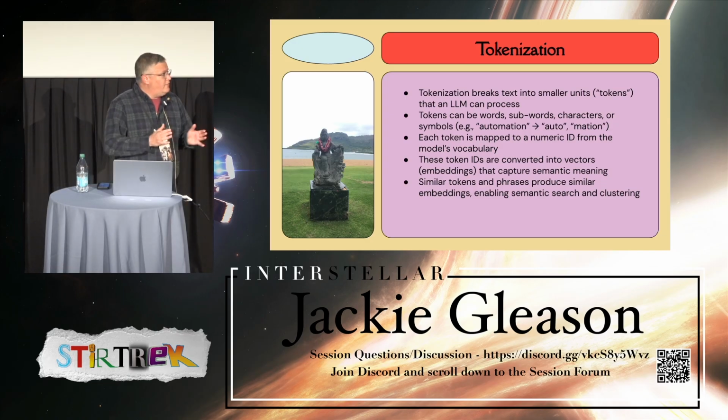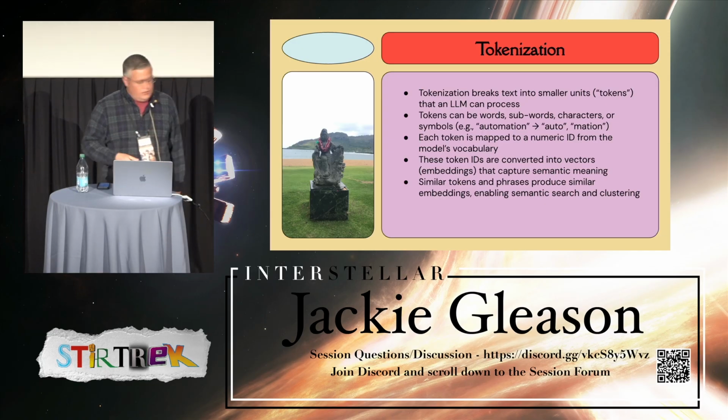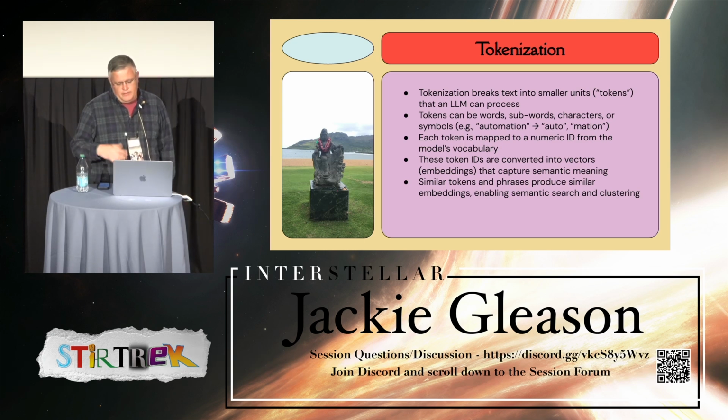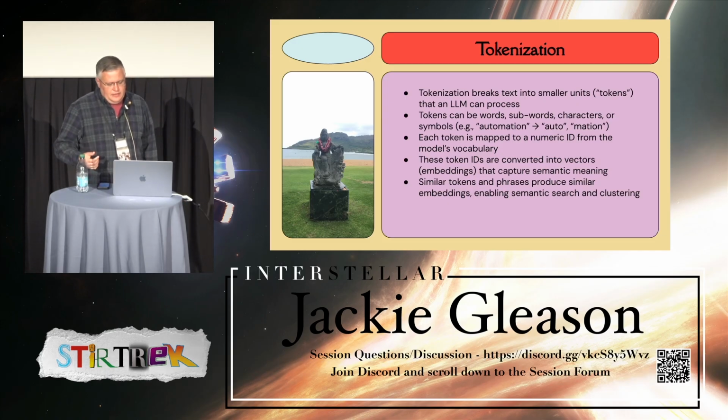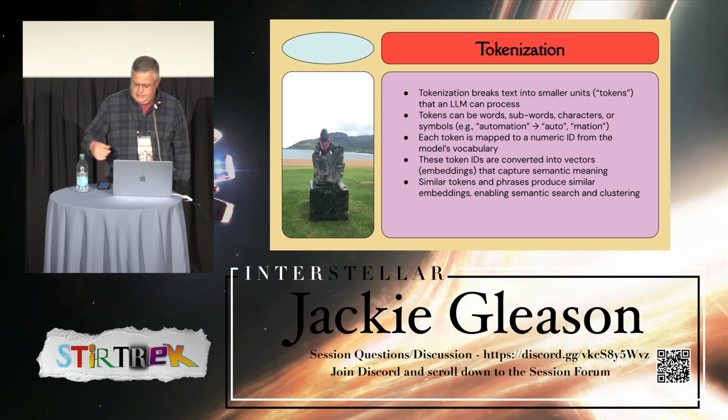It can also have what's called overlap. So you could have a word, and half of that is one token, the whole word is a token, and another half is a token. You can do things like that where, if it helps to add context, you could have multiple words split into multiple words, stuff like that. But all of these end up getting mapped, and then all of those tokens get converted into these embeddings as well. And that's what helps to capture that semantic meaning.